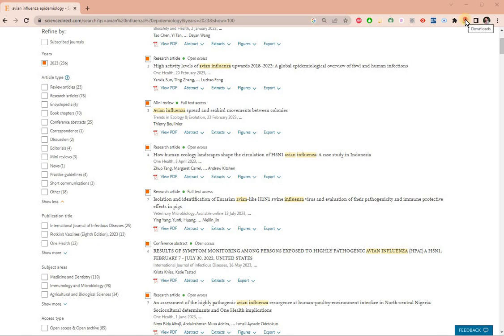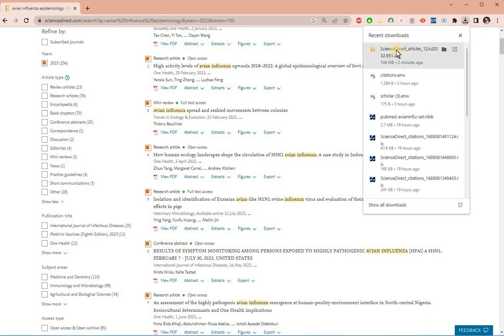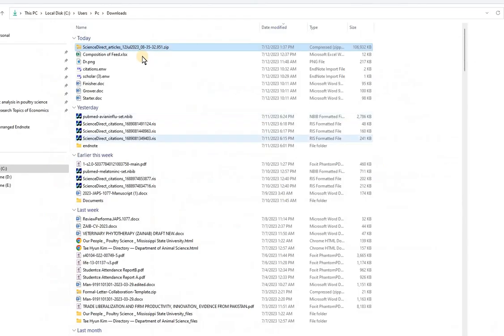Here you know that this folder is downloaded. Here, recent downloads. I am opening this folder here. This is a folder which is downloaded right now from the ScienceDirect.